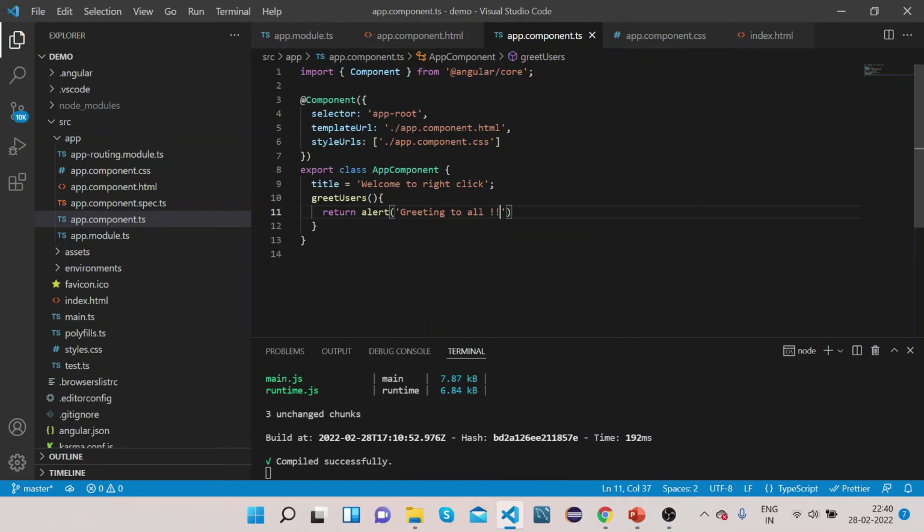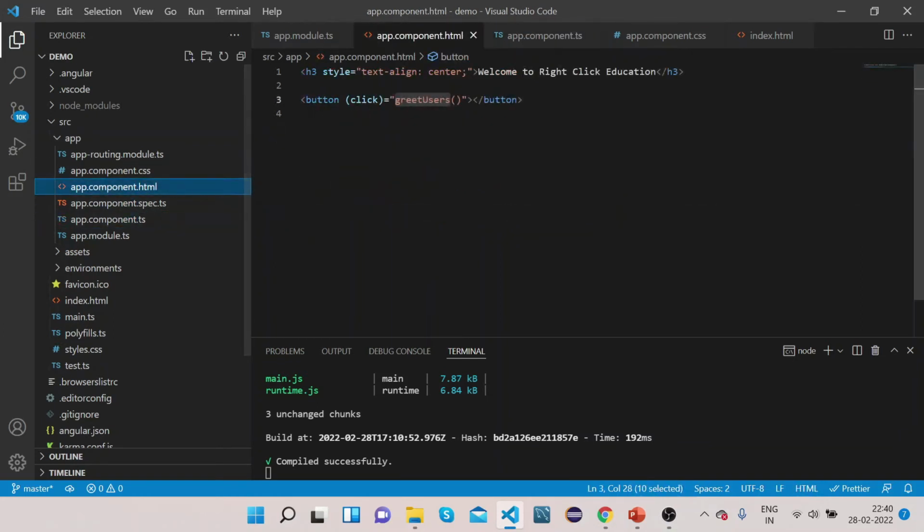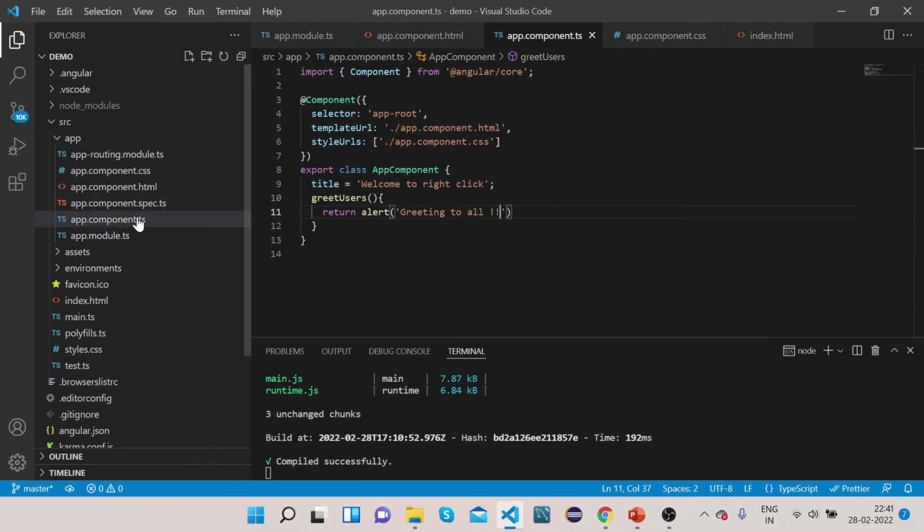Now, what we have done in the HTML, we have created one button. In this button, we have bound this click event and named this method as greetUsers. So on click of this button, this method will be invoked, and this method is written in the component file, and it will return one alert box with the message greeting to all.